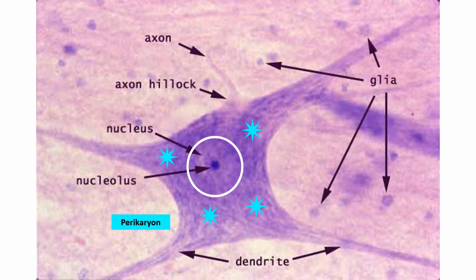Then we have the nucleus. Before putting the circle, you can see the shadow of the nuclear membrane. The nucleus is large. Because the cell is large, the nucleus is large and very easily identifiable. Now, inside the nucleus, we can see the compact circular dark structure, which is the nucleolus. Do we see the nucleolus in a neuron quite easily? The answer is yes, we can. Can we see the nucleolus in other cells very clearly? The answer is no.